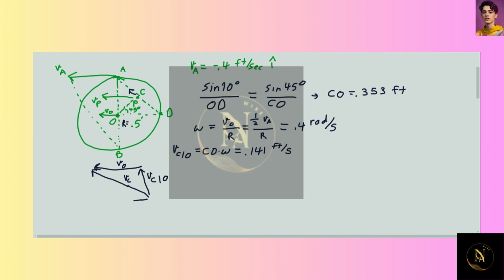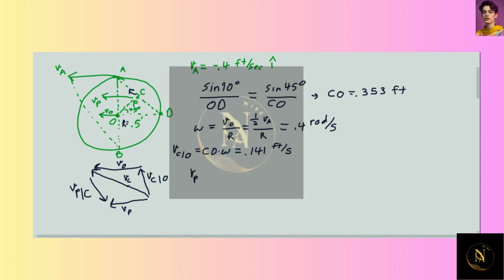We also have the velocity of P, and if we go down here, then we have the velocity of P with respect to C. And we can use these triangles to help us find the velocity of P, which pretty simply in this diagram, VP and VO actually have to be equal to each other, which will make our life a little bit easier if those two are moving together.